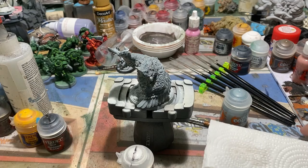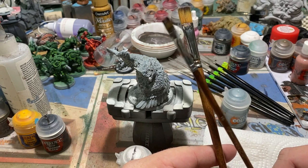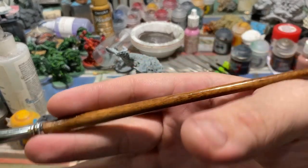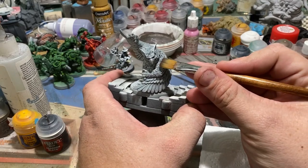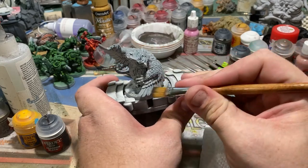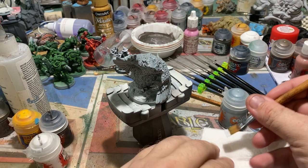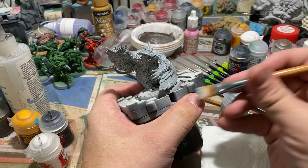Moving right along, you want to start with the purest white you have available, and we're going to be using a large flat brush around a quarter inch wide. We're going to do a dry brush across the entire surface. However, unlike a typical dry brush where you go light-handed, this is a bit more ham-fisted. We want to make sure we leave that gray tone in the recesses, but also ensure that plenty of the raised surface detail is preserved in white. Think of the deepest recesses as base level — you want to cover the mid-tones and high tones in white, creating very nice depth of color.